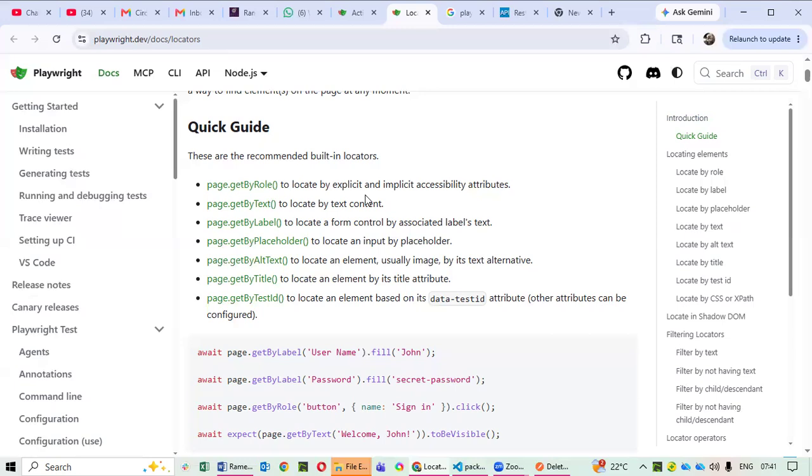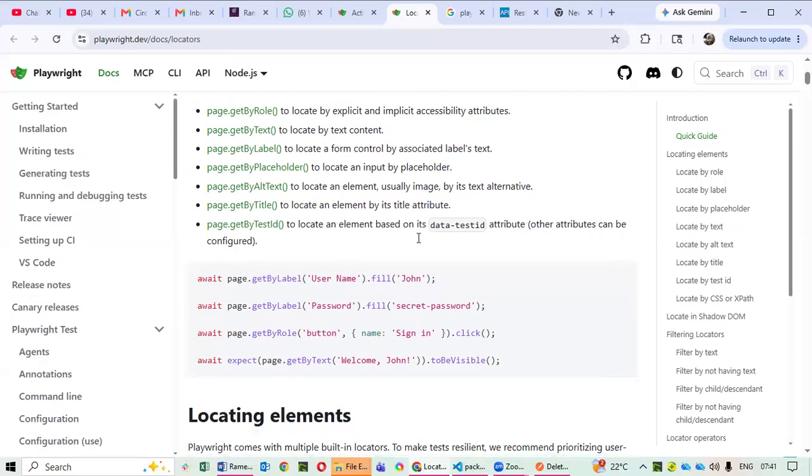Whatever the button name is, login or register, you can give it. So that's getByRole. Even heading: the role is heading and the name is whatever the heading name is. Link is the role and you can give the link name. Like that, you will identify any element based on the role. That's what getByRole does.